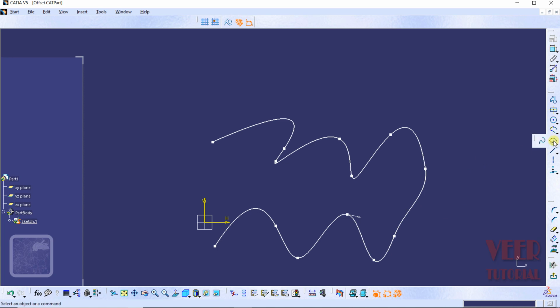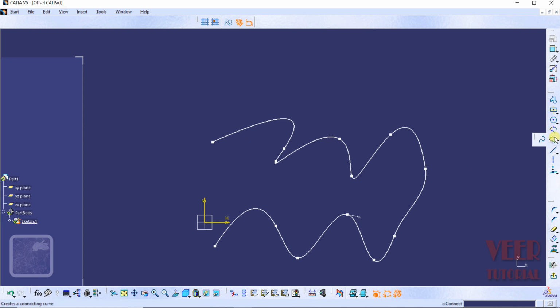Similarly, once again I go to connect. We can also connect with respect to an arc. So select this first spline and second spline. Now it is connected at this point because it has to follow a curvature. That is why it has to connect at this point. So I undo this, and then we can find more options in connection.